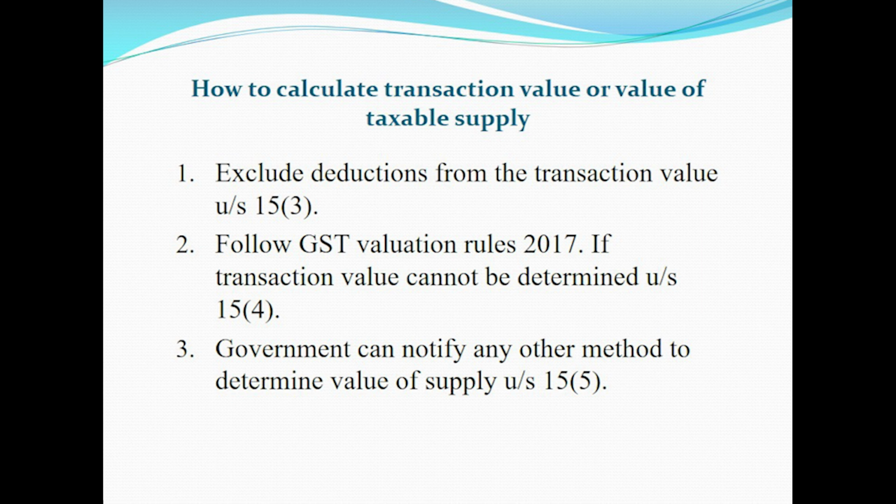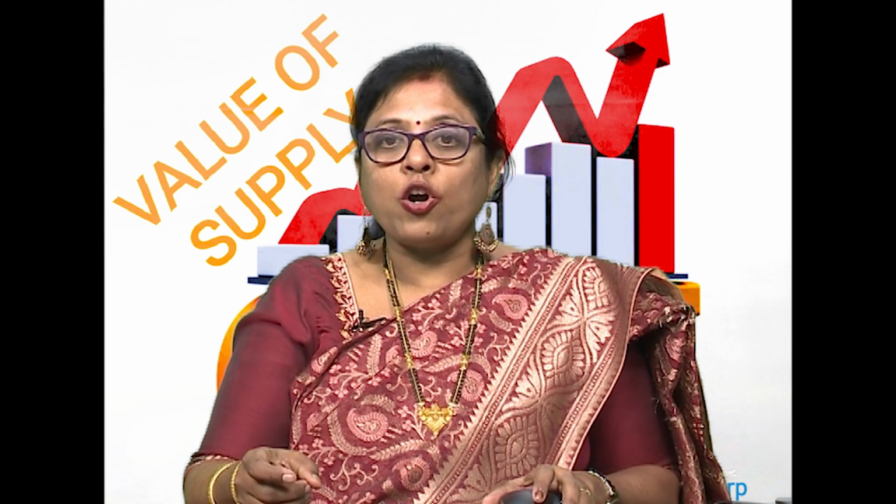And the next important step is the GST valuation rules in case the value of the supply is not determined under section 15 subsection 1. And the next step is government can notify any other method here to determine the value of the supply under section 15 subsection 5. Now, let me explain in detail the steps taken in order to calculate the value of supply, or what is called the transaction value.